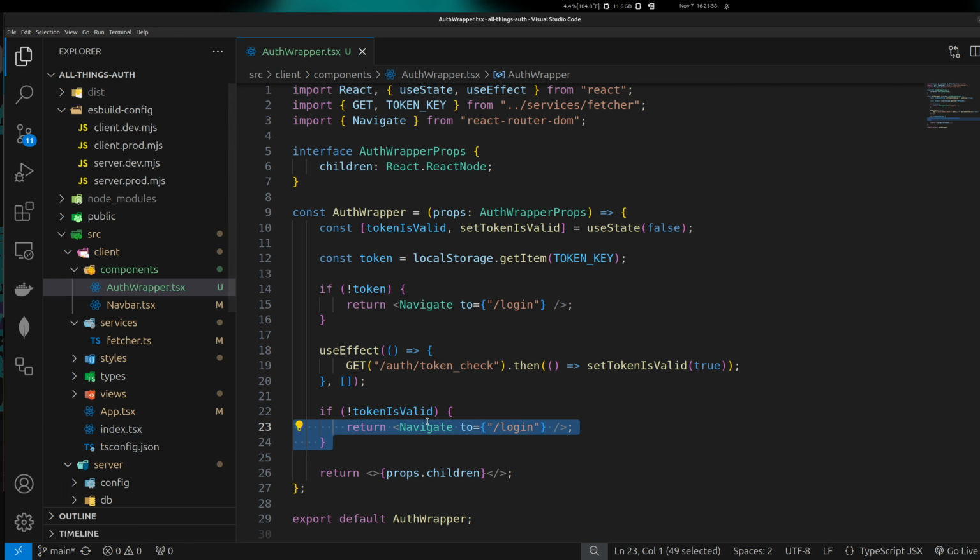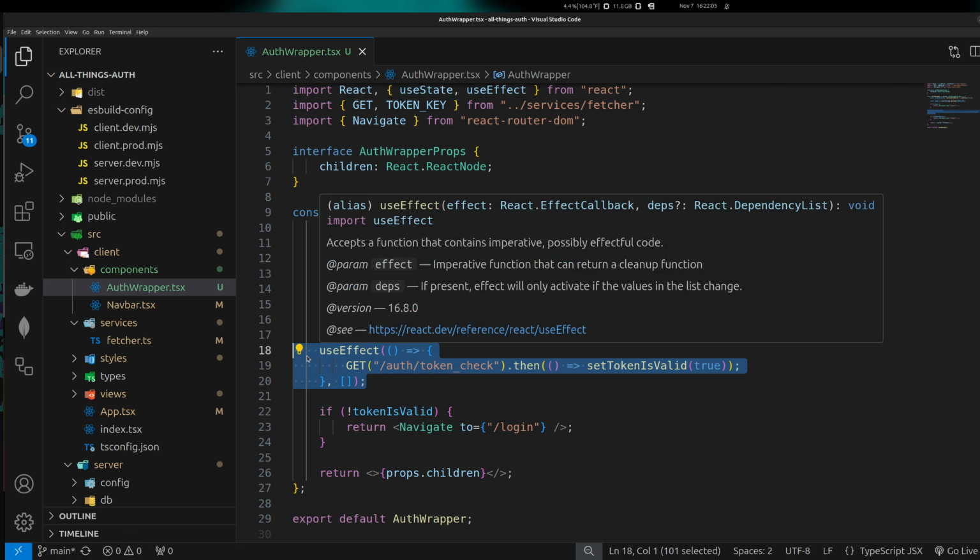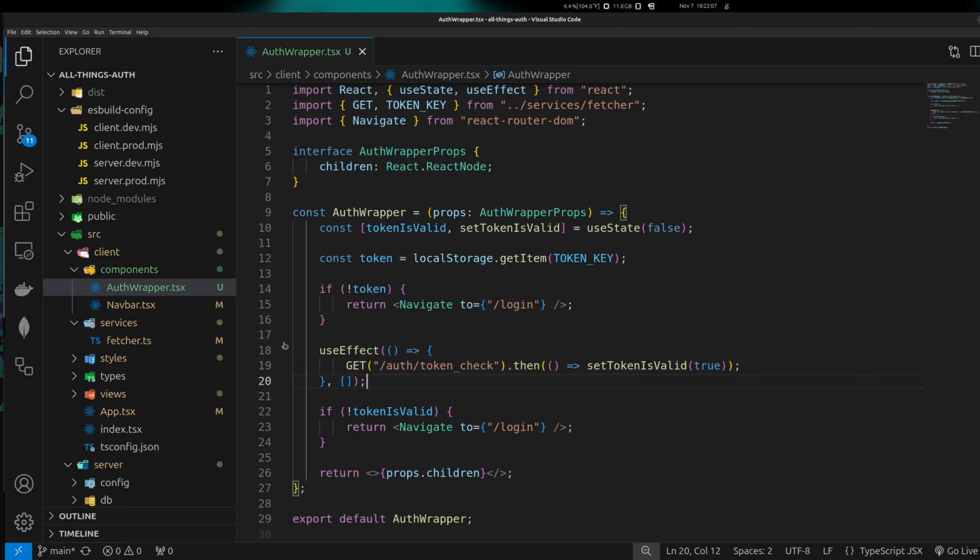However, this by itself is going to cause an issue. With how React works, it always has to return something first, no matter what, in its render cycle. It sets up this piece of state as false. It does all of its setup first before the useEffect runs. So something always gets returned once before the useEffect fires. So it sets up that state as false, grabs a token, checks it.